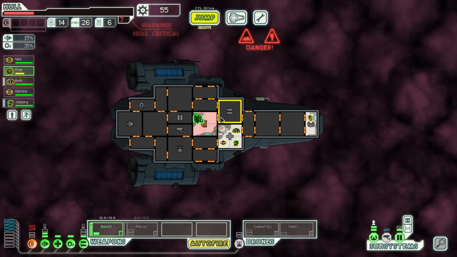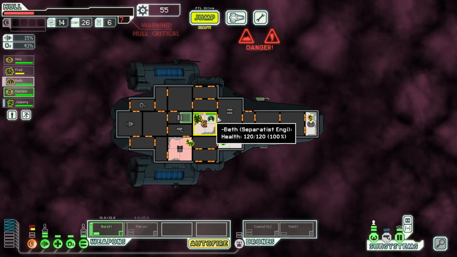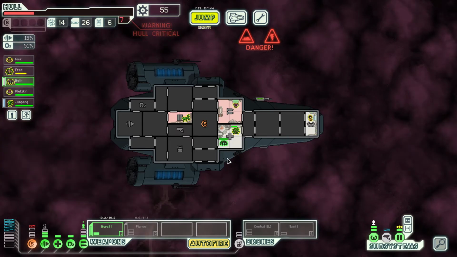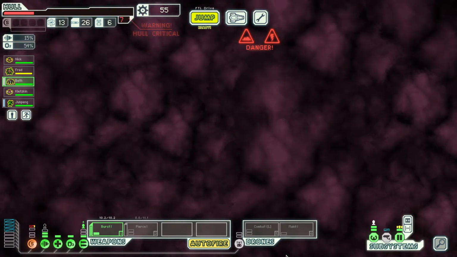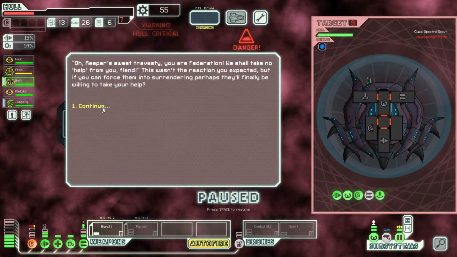Pretty simple. Oops, come on. Can offer to escort them. Alright. Oh, Reaper, sweet travesty, you are the Federation. We shall take no help from you. This wasn't the reaction you expected, but the force surrendering that perhaps will finally be willing to take your help.